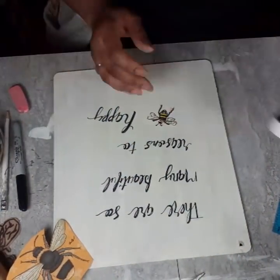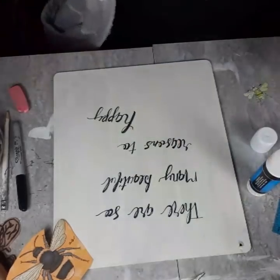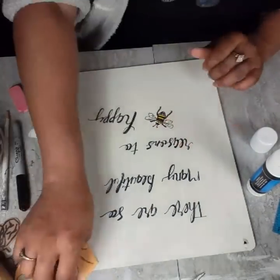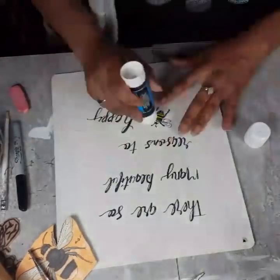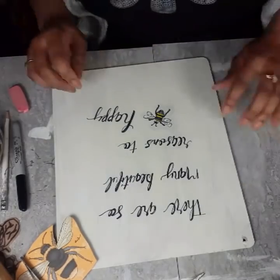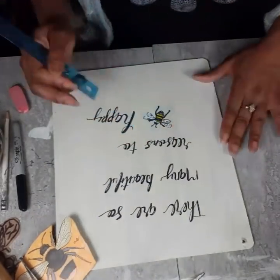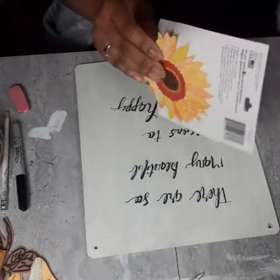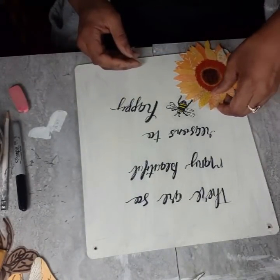What I wanted to do was use that big bumblebee, but it was too big. It didn't go well with the sign. It was just more than I needed. So I just drew one on a piece of paper, and I used a yellow Sharpie and a black Sharpie to color it in. Then I cut it out, and I just put it on my sign with a jumbo glue stick, and it worked out perfectly.